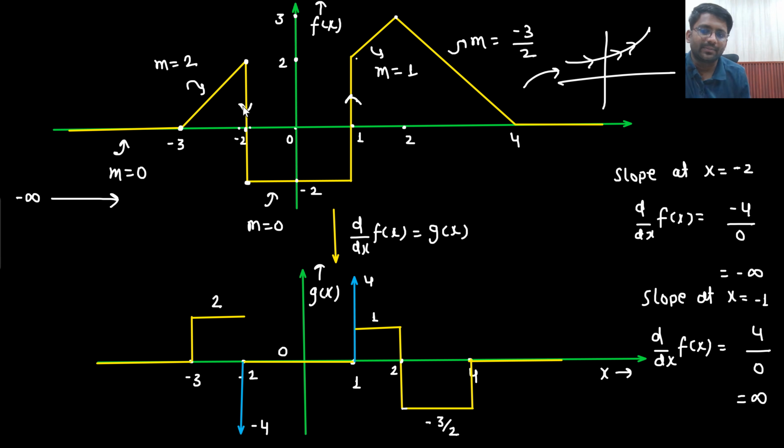Right? Then there are sudden jumps. Here there is a sudden jump. Here there is a sudden jump. So these two sudden jumps are there, with the area of minus 4 and with the area of plus 4. These are the sudden jumps. So this is how you will differentiate the graph. Is that clear to you? Understandable? Well and good. Let's go to the next one.